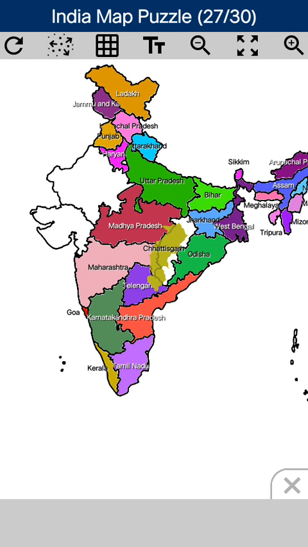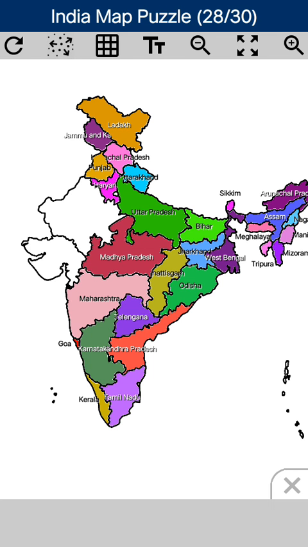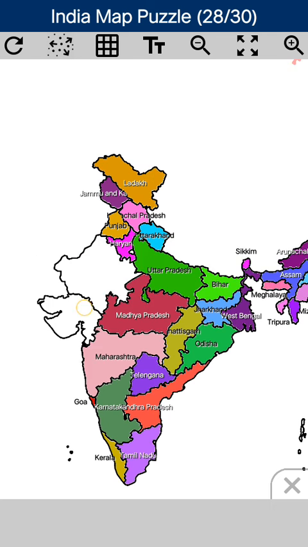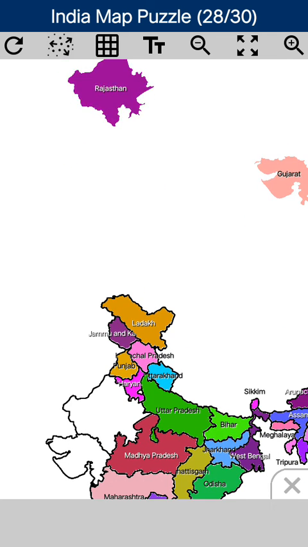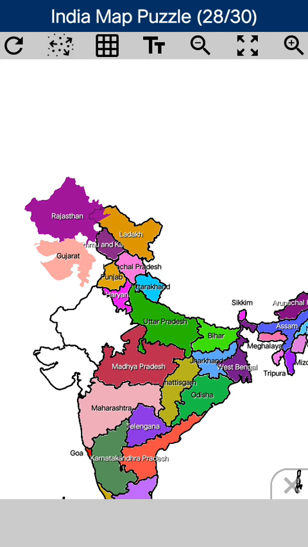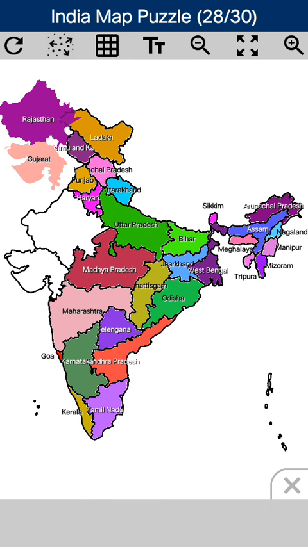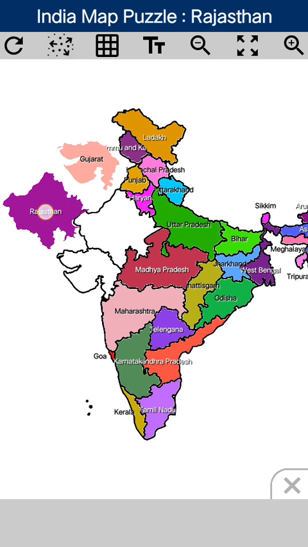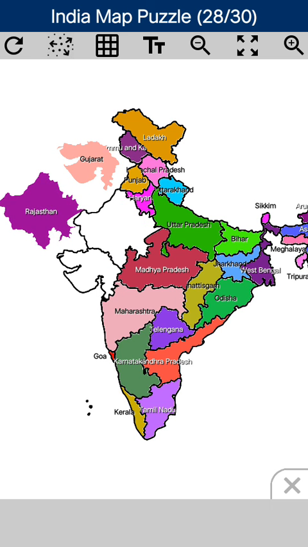Madhya Pradesh was total of Chhattisgarh also, but after that it came to the half part of Madhya Pradesh and Chhattisgarh. Then you know of Rajasthan. In Rajasthan, what do you find? You find the camel. And you have seen the hump of the camel there? Yes, definitely. In the full map of India, you can see where the hump is. Yes, at this part, your hump of the camel.